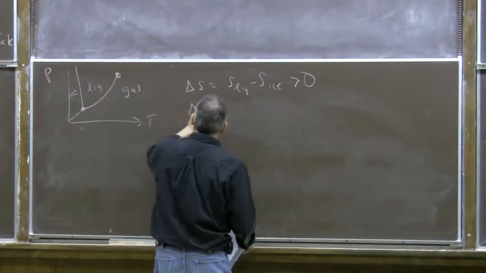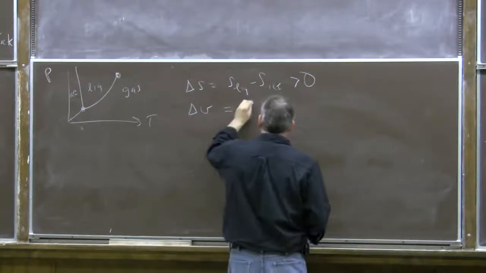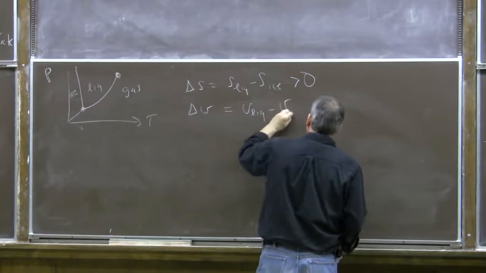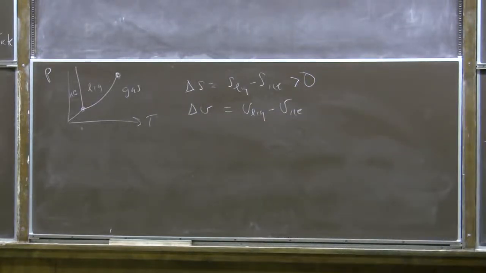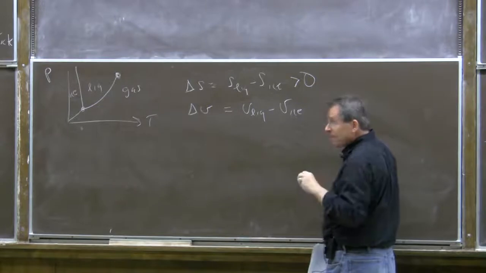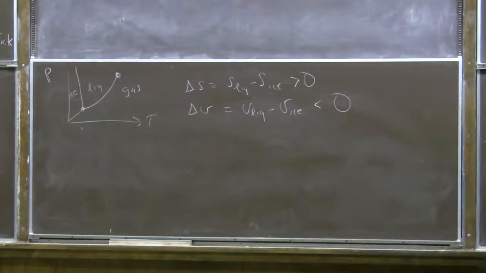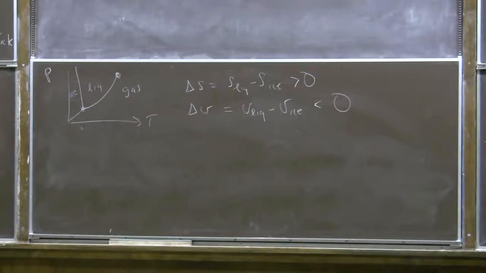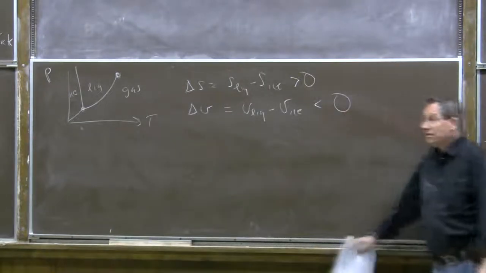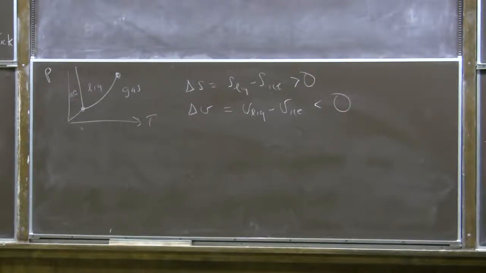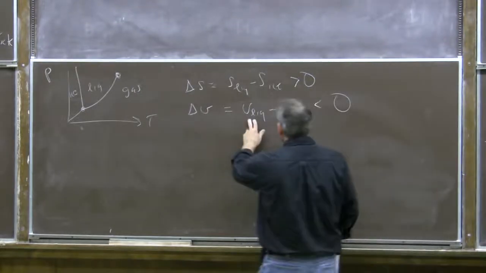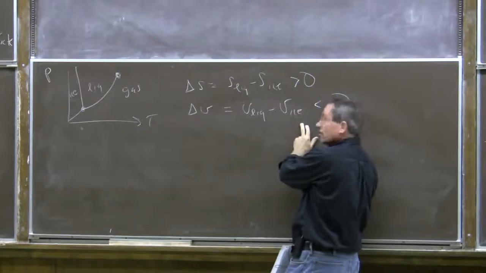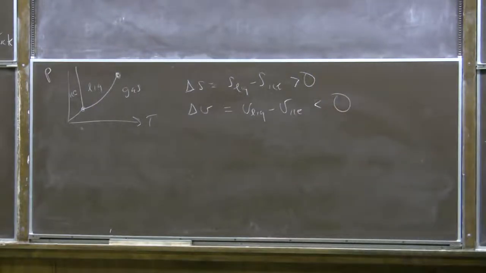And if I consider the volume per particle difference between the liquid and the solid, is that positive or negative? It's negative. How do you know? It's water weird. Ice water expands when it freezes. Right, so it's actually negative. You'd know that if you saw Titanic, right? Remember what happened to Leo and Kate? Because the iceberg was floating on the ocean. Ice floats. So it actually has a lower density than the liquid. And so the volume per particle of the liquid is smaller than the volume per particle of the ice, and the difference is negative.